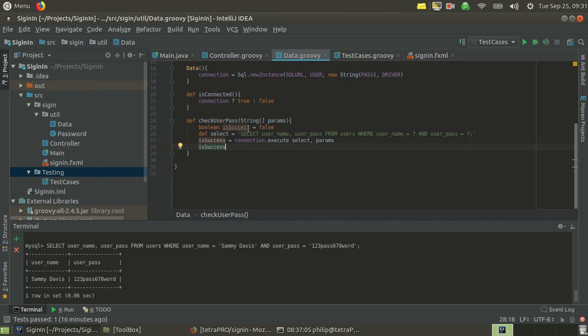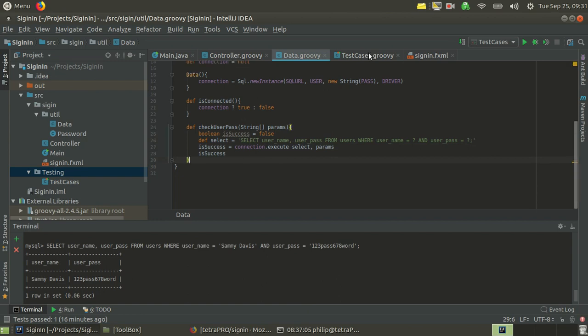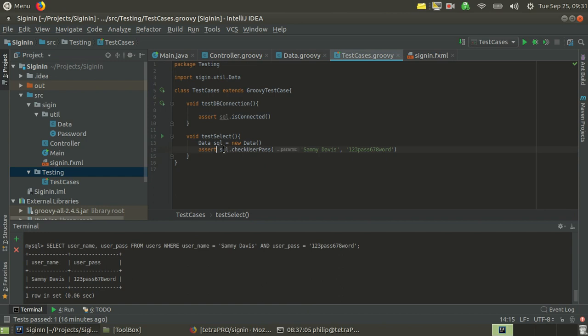So here, Boolean is successful. Assignment is not used. I don't understand why. It's right here. Interesting. So if this works, it's going to get a true or false. We'll return a true or false based on if this worked. Control S to save. Let's go back over here to our test case. This is now going to have a true or false. That's going to work, hopefully, and we can try it. See, that's the whole point of Control S.